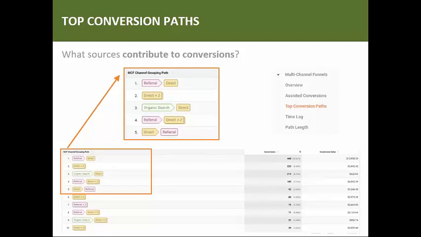So this top conversions path, we also talked a little bit about this in the part 1 webinar, so sorry if it's a repeat for anyone, but it is really important, so I'm going to make sure we cover it again. Everywhere in analytics except for this section, Google uses what's called last click non-direct attribution, which means that whatever source other than direct traffic got you a conversion, a goal succeeded, it gets all of the credit. So for example, if I visited from organic search and then signed up for your newsletter, organic gets the credit.